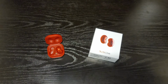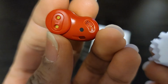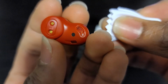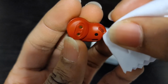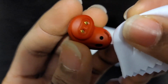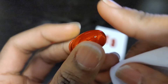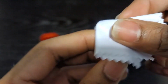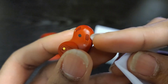So I just have a small wipe like this, and how I clean them is, if I can get it to focus, there we go. So what I'll do is I'll either get one of the edges right here with the pointy triangles, or just one of the soft edges right here, and I'll just gently go like that, getting out any earwax. I'll do it along all the sides, in the middle. I'll do it for this mic as well, and I do it for this one as well. And then for the red coating, I just simply wipe like that to clean it.